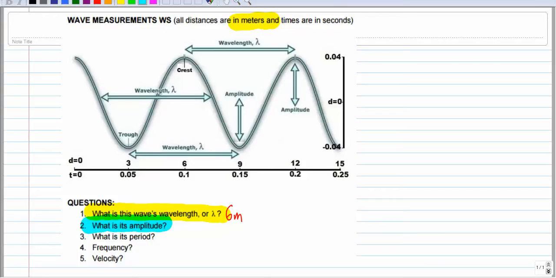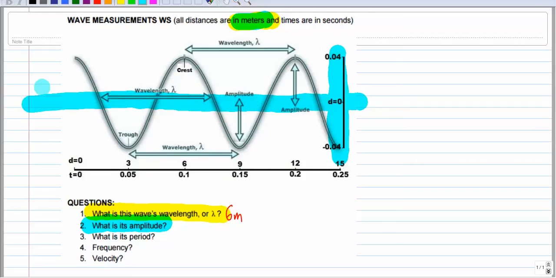And amplitude is pretty easy to measure from the graph. What we're going to be looking at is this vertical distance here, and once again it's just marked out in meters. So imagine a pond, and imagine that the pond was perfectly calm, so the water would be flat. So here would be the pond. And now let's imagine that someone threw in a pebble or something and there's ripples traveling across the pond.